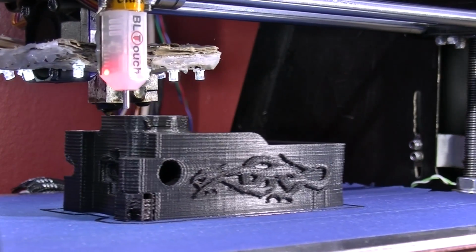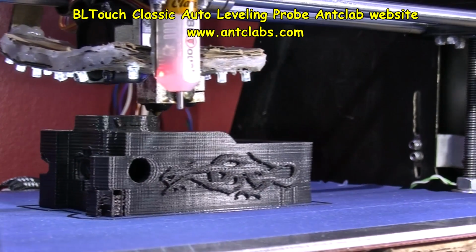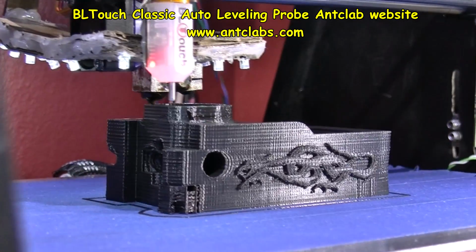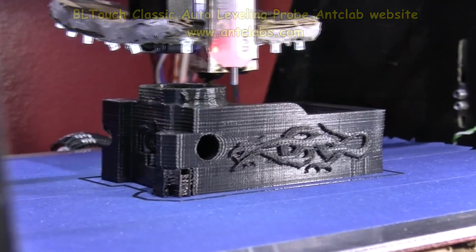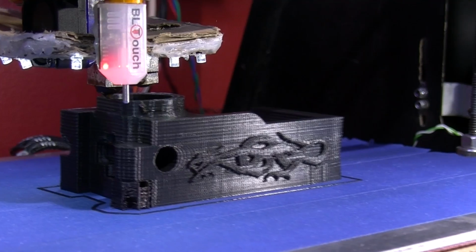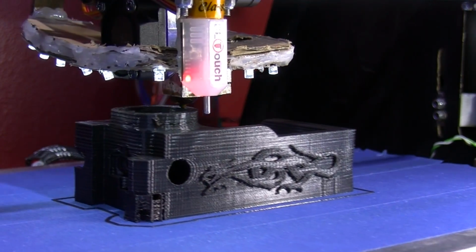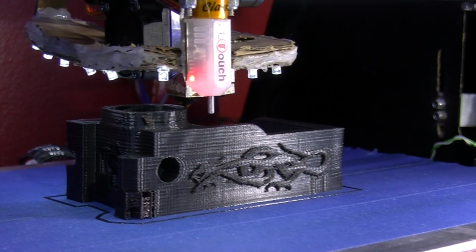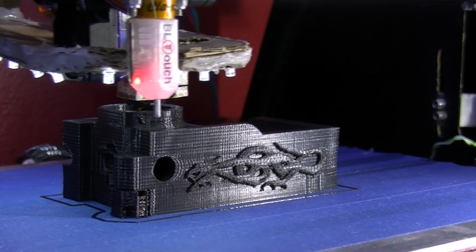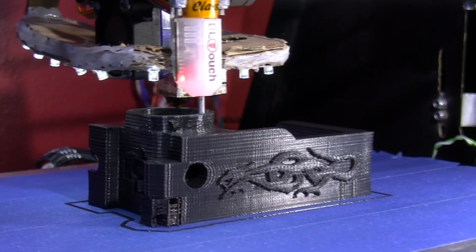It's 11 hours 19 minutes into this print, so it's taken 11 hours 19 minutes to do this. It's looking well. Have to wait and see how well it can come off the bed when it's finished. I'm expecting it to be adhered to the bed almost too well, to be honest with you. Just like a bit on this other edge here.